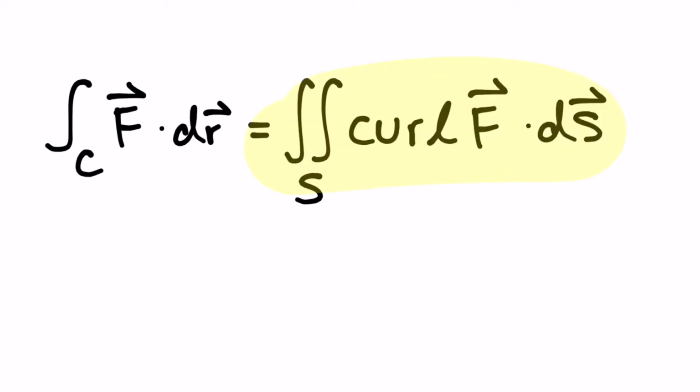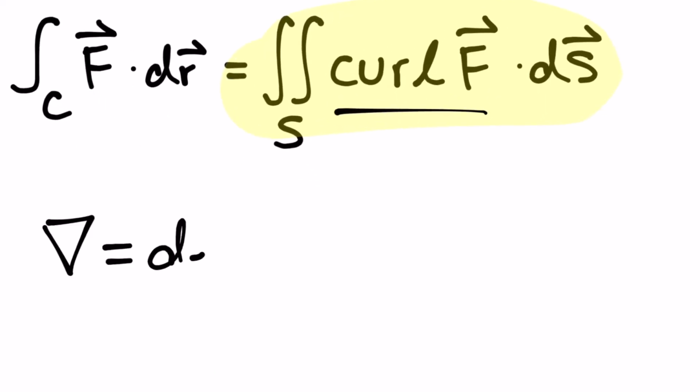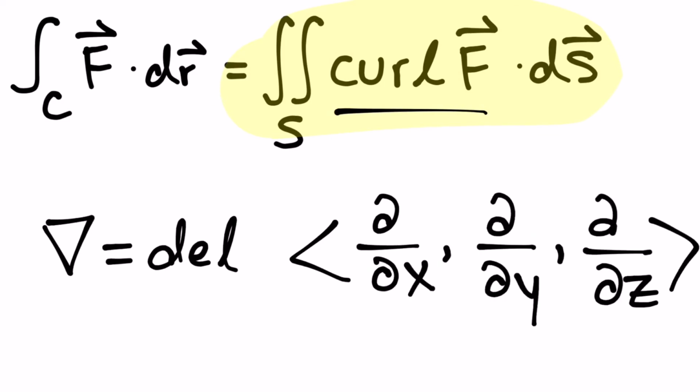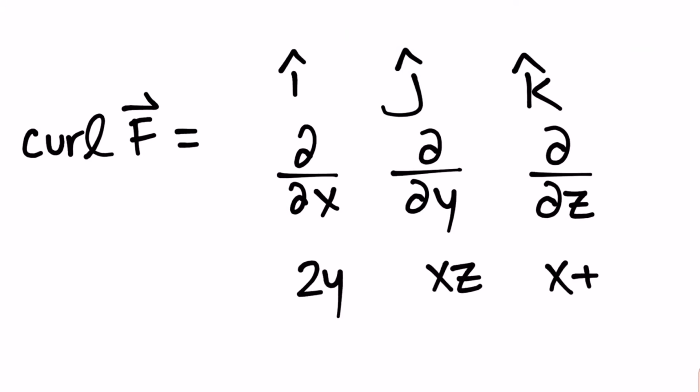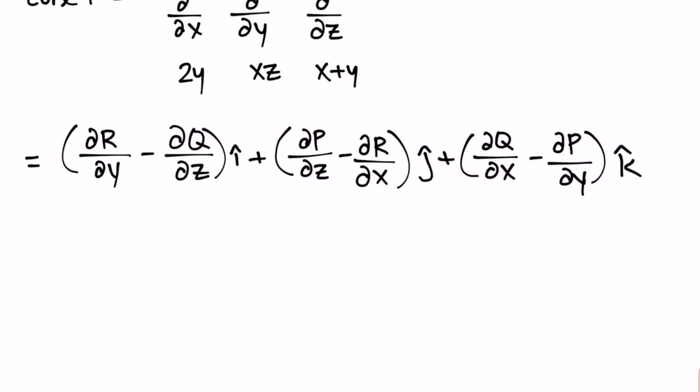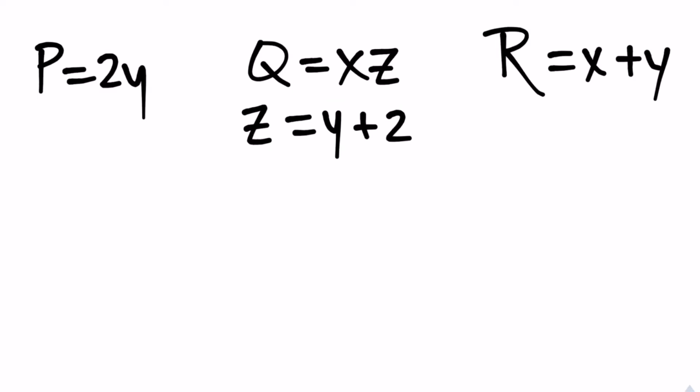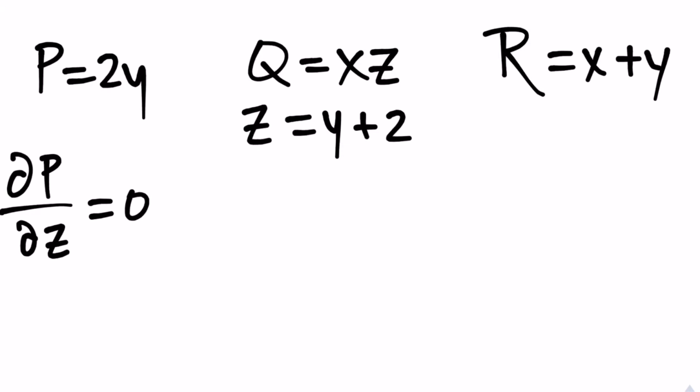And let's do the double integral first, since this is the application of Stokes, which turns it into this double integral. Our first step is to find the curl of vector f, which is the cross product of the original vector and the vector differential operator, also known as del. So here we'll just plug and chug. So this matrix multiplication turns into this extended form. So we need to find some partial derivatives. So p, q, and r are just taken from the given vector, and note that z is also given in terms of y, so we can sub that in later, but for now, let's just find the partials in terms of x, y, and z.